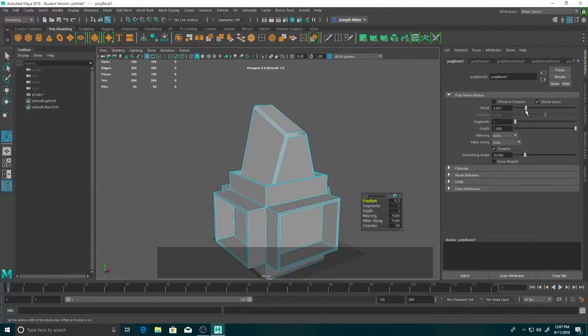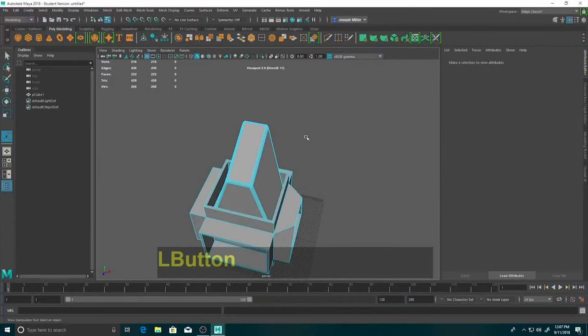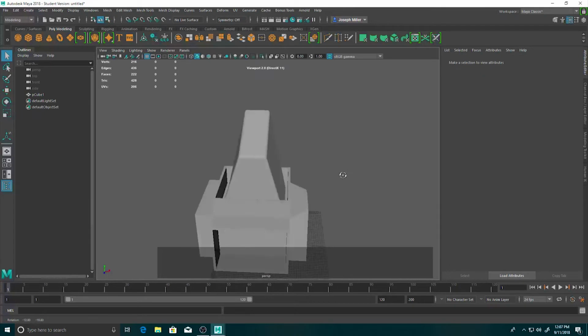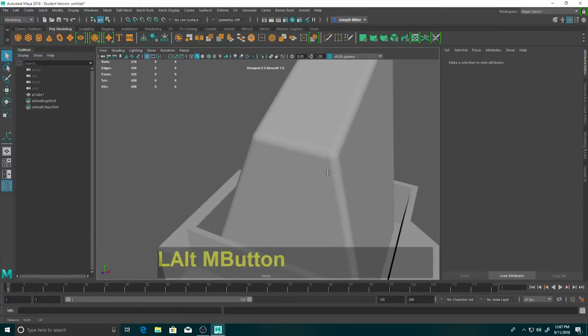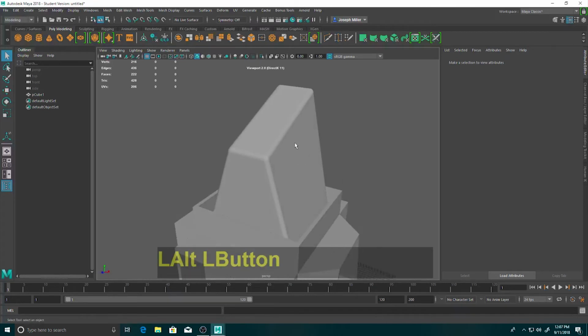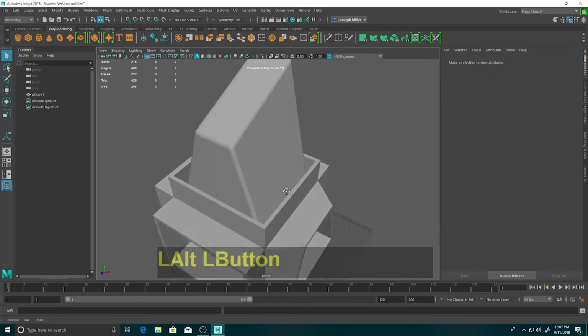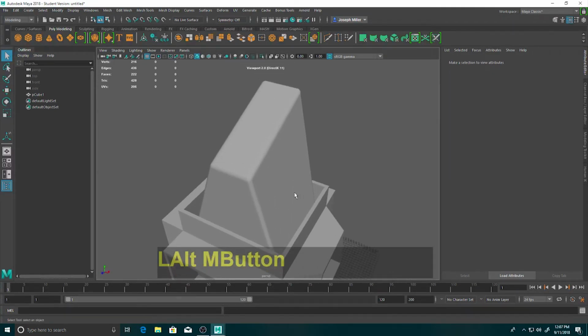Okay, and then if you add segments, that is a fillet, but it's all under the bevel command. So now we have nice edges there that'll catch the light better than these sharp, mathematically correct edges.